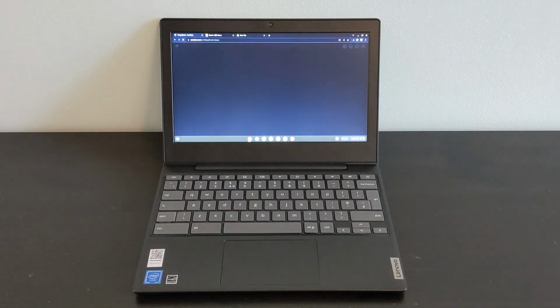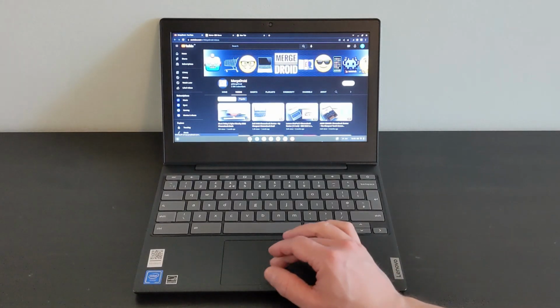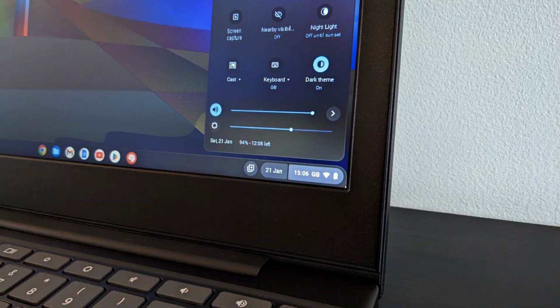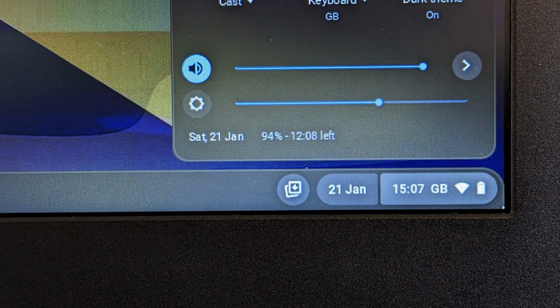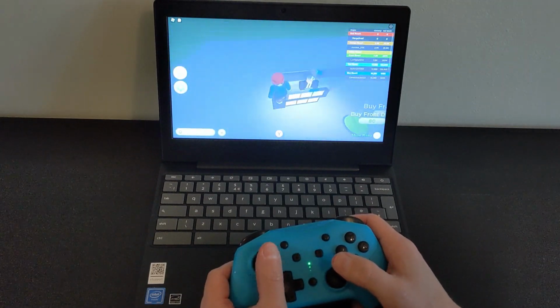That means ChromeOS updates through to the AUE date of June 2027, and decent all-round performance and battery life, easily getting through a day with it, and it can handle some light gaming too, like Roblox. I'll link to my video on the XROCKER controller in this video's description.